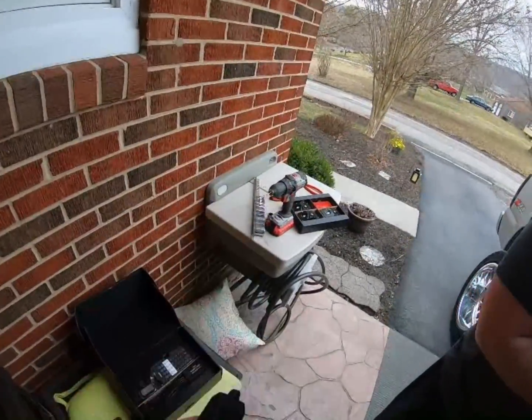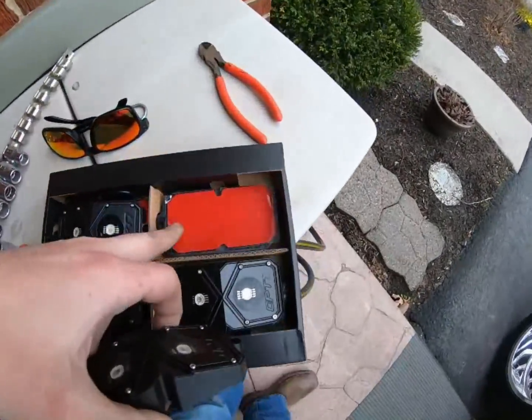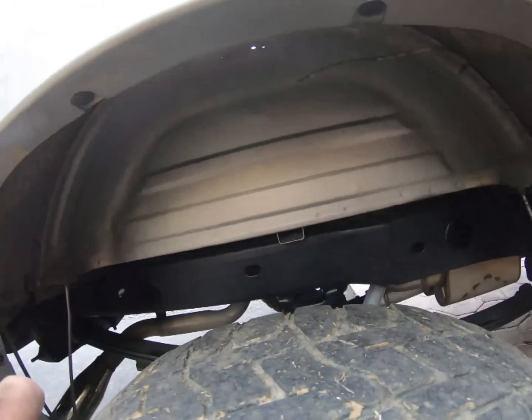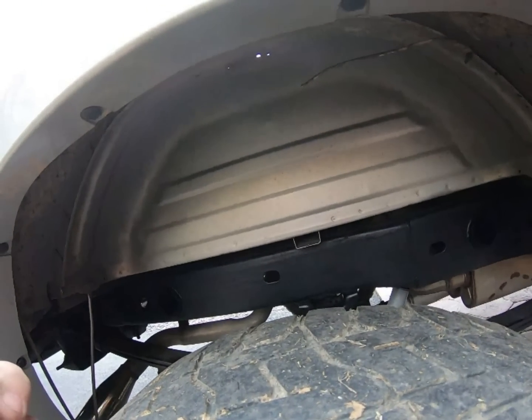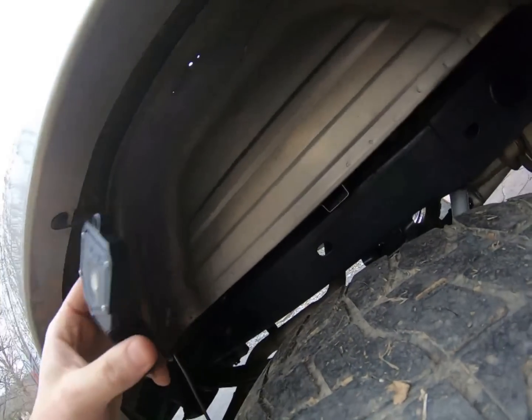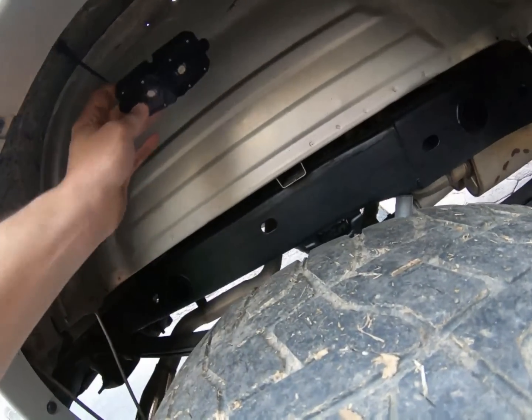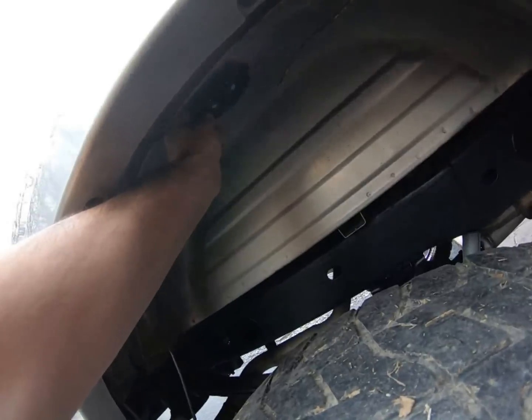So you've got a couple options you can do with this. If you see they supply you with double-sided tape, well, that's not really going to work for us just because of where all it's got to go. So I've always, you see the 2 holes right there, I've always drilled, and they're tiny little holes, it's not a big deal. So I'm just going to drill and mount it, hard mount it up in there.